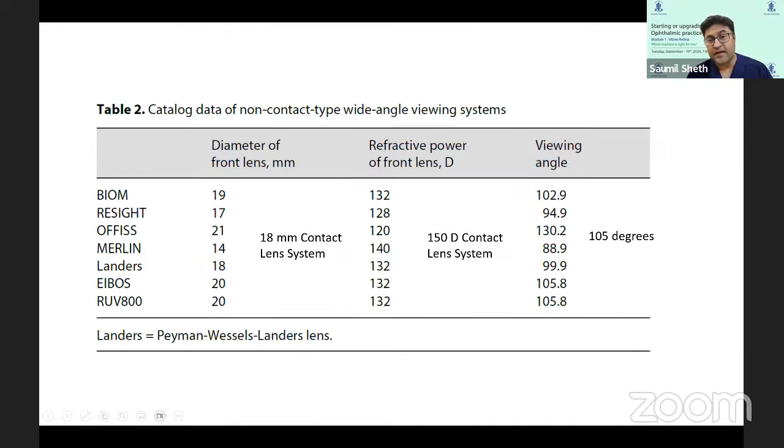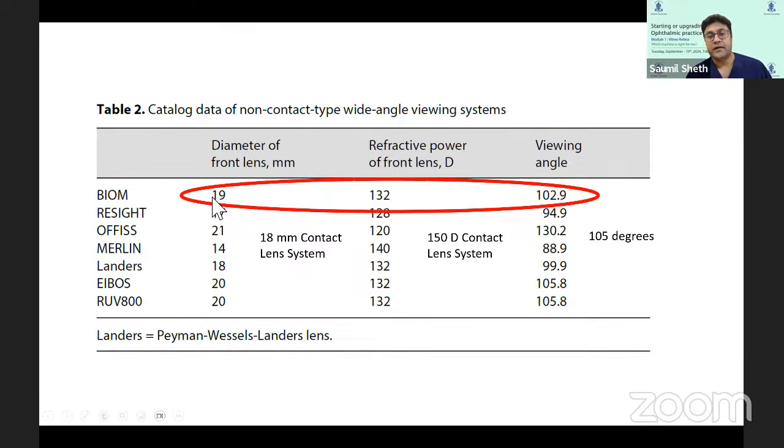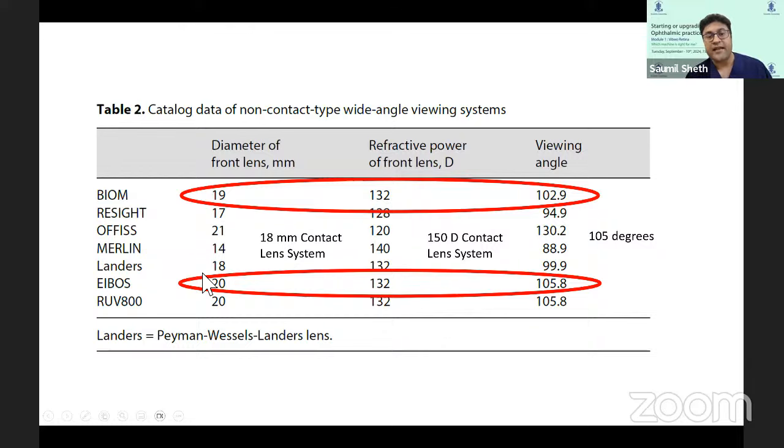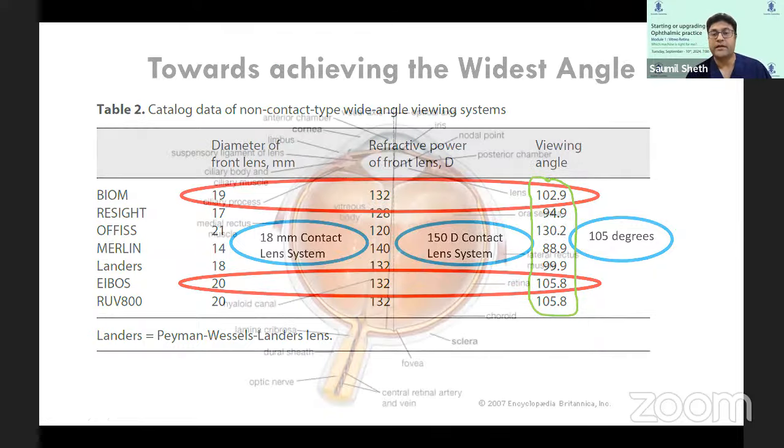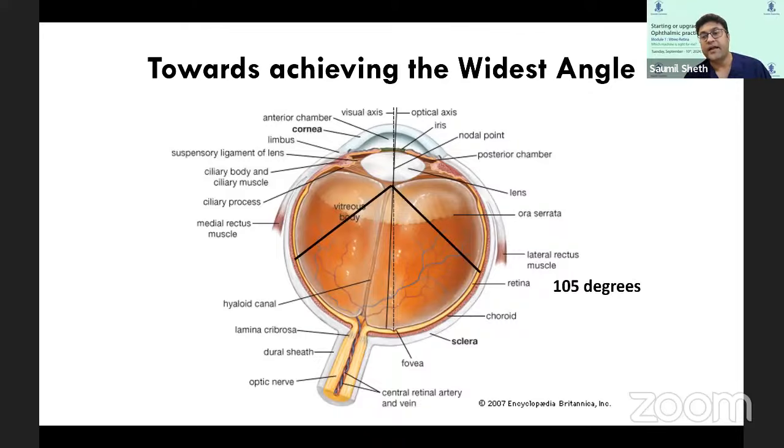So if I compare all the wide angle systems, I'm not really going into the details. I'm going to go into the principles because that is what matters. And we save a lot of conversation on brand naming. So basically you have this system, 19 diameter lens, 130 refractive power, 102 viewing angle. You have slightly increased diameter with the same refractive power, giving you a slightly larger viewing angle, a much larger refractive power with a much smaller diameter, giving you the same approximate degrees. So this contact lens is non-contact lens. And if you have to keep arguing, more or less they fall in the same range of maybe 100 to 120 degrees. But we are not concerned with seeing 105 to 120 degrees.